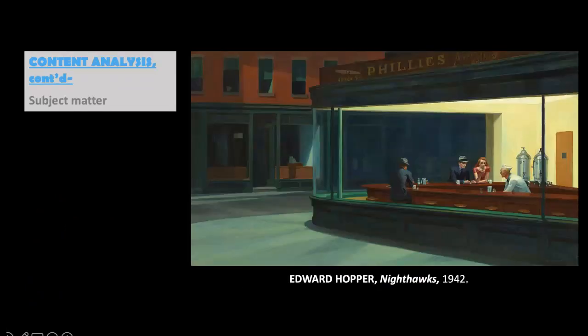Continuing on with content analysis and considering subject matter, this is a painting you may be familiar with already, Edward Hopper's Nighthawks from 1942. This artwork seems to be one thing initially, but upon further consideration of its elements, it leads to other underlying ideas or messages, known as subtext, which you may be familiar with from your English lit classes.